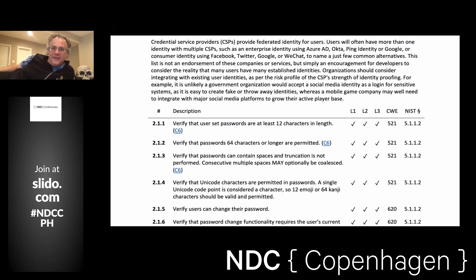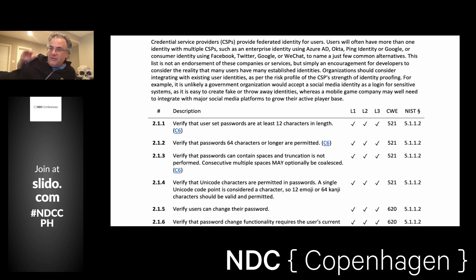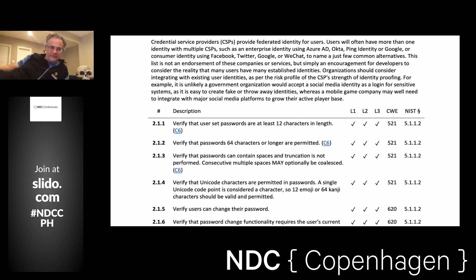This is the standard — the essential part is a list of requirements. Each requirement is granular. For example: verify that user passwords are at least 12 characters in length. That's our minimum recommendation for password length, and every app should do this. There are three levels: level one says every app should do this, level two is for apps with sensitive data, and level three is for high-end infrastructure apps — apps that shoot missiles or handle billions of records. Three levels of severity to consider for these requirements.